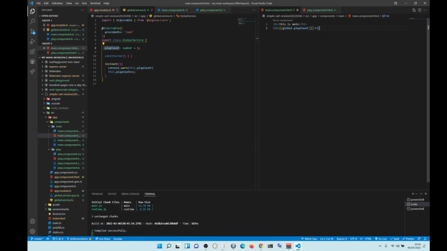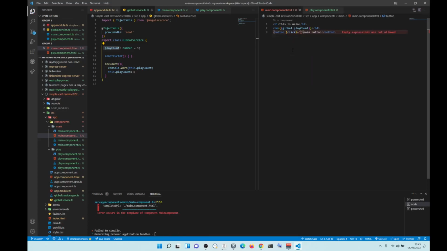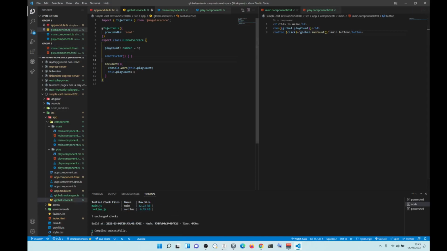Okay, and then we need to create maybe a button somewhere. Yeah, let's just create two buttons, honestly. Main button, so this is from main, and we're going to have a click event, and this will run global inc count like this. So we are going to be running this function from main.